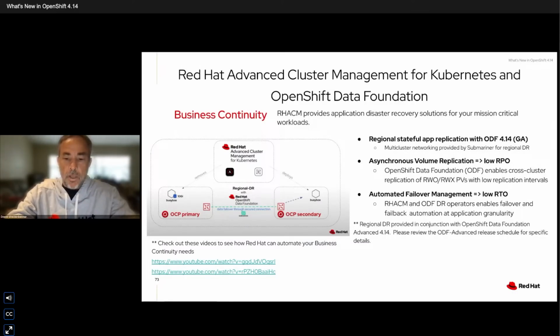And then I want to call out the asynchronous volume replication and the automated failover management. Embedded in this slide are two videos I'd encourage you to watch, and these are how advanced cluster management can hook into Ansible Automation Platform. That's real powerful when you're trying to stitch together an end-to-end solution and protecting your business critical workloads. Next slide, please.